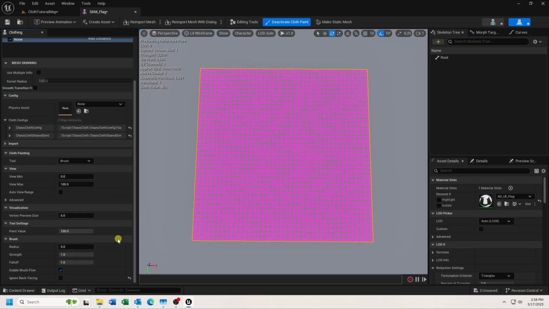So the dimensions of our flag are 100 by 100 centimeters, but if the wind changes to the opposite direction, then we're talking about a 200 by 200 simulation bounding box, roughly. So to give us some extra wiggle room, let's go for 300 by 300. So our paint value will be 300. We're going to start by painting the entire flag, and to make that easier, we'll use a brush radius of 50.